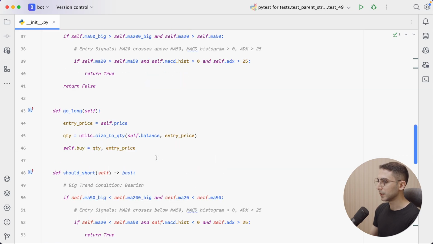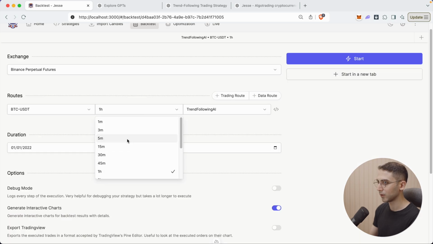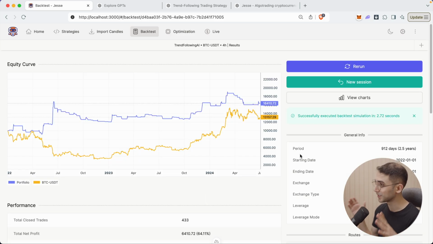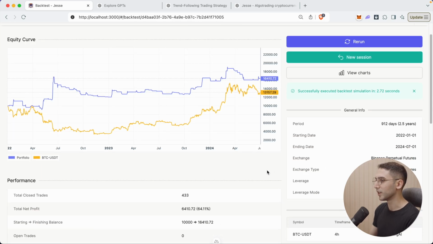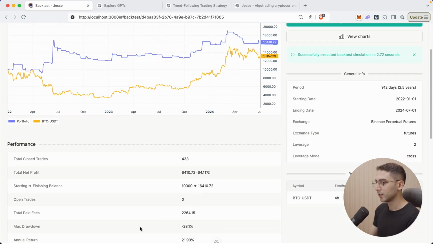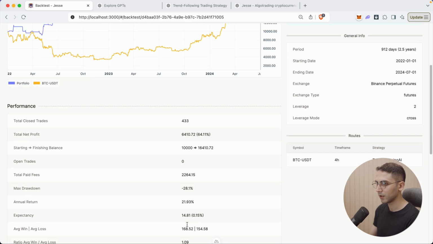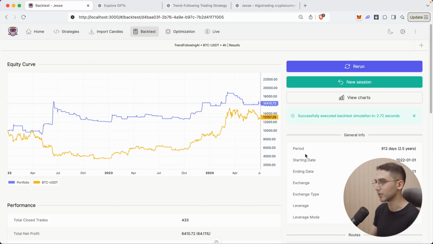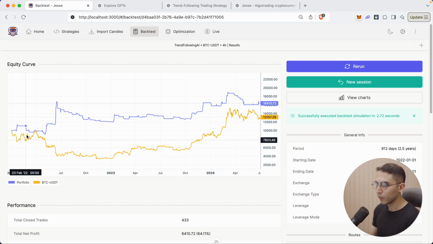All right, now let's go back and change our trading time frame from 1 hour to 4 hours and run it again, and the result is significantly better. Now we are finishing in profit with 60%. The max drawdown is minus 28%. The win rate is at 52%. So these are actually decent results, but let's take a look. While we had a downtrend, our equity curve went up, which is exactly what we wanted. However, here you could argue that this is a range market and we didn't do great, which is typical for trend following. While the price was going up, we also made some nice profits.